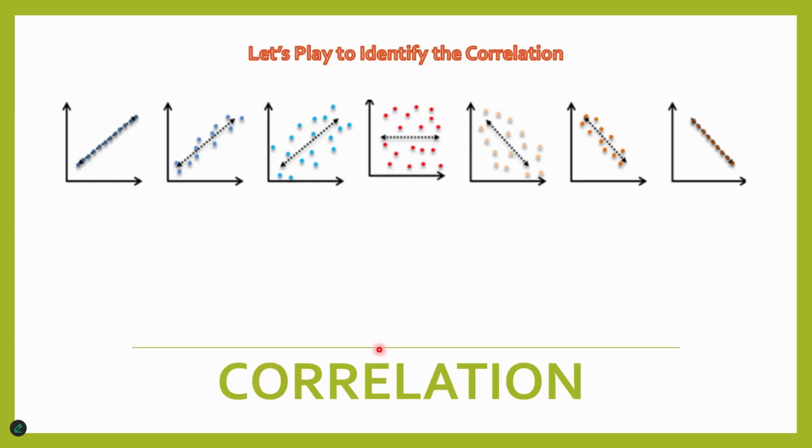One more time, okay? How about this one? No correlation. Just follow my mouse. This one. A strong positive. Good job. First, you identify whether it is positive or negative, then include strong, moderate, or weak. Yes, strong positive correlation. Now follow my mouse. Strong negative. Excellent. Strong negative correlation. How about this one?